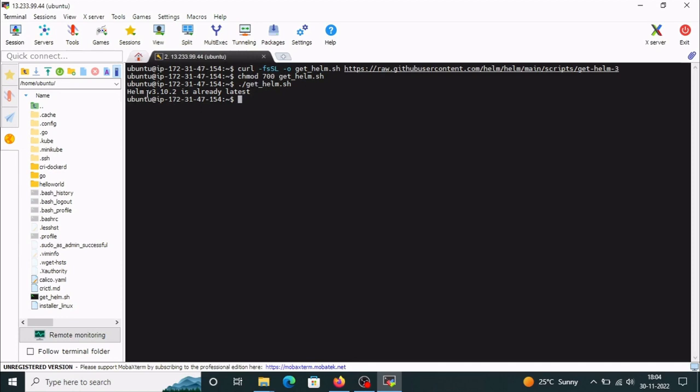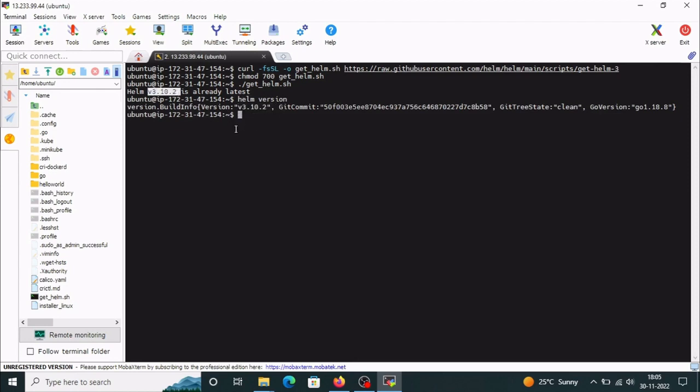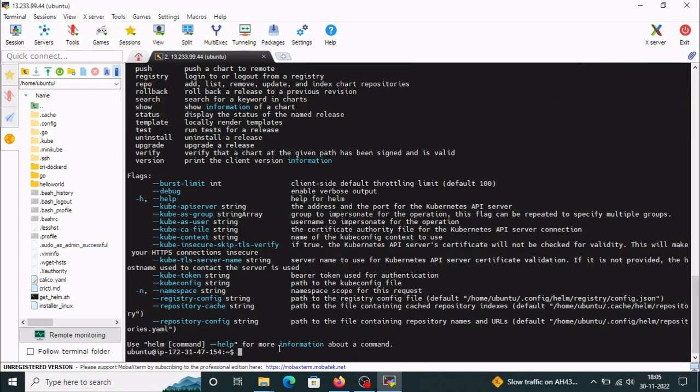To check the Helm version, just type helm version. You can see the same version here as it shows here. And if you want to see whether it is working or not, just type helm and you will see this page. That means your Helm is working.